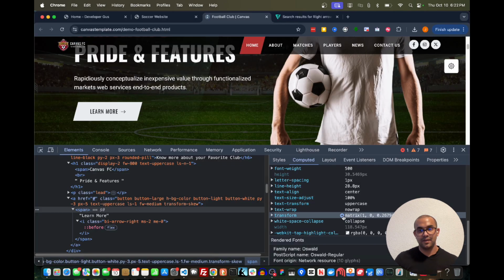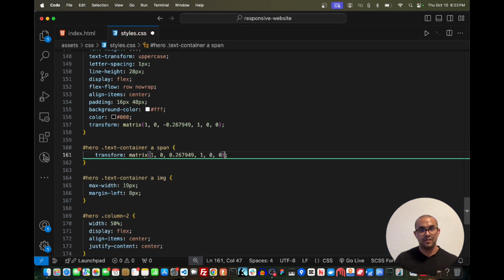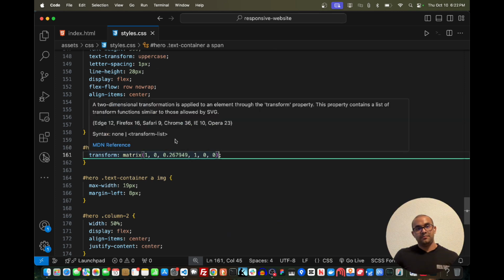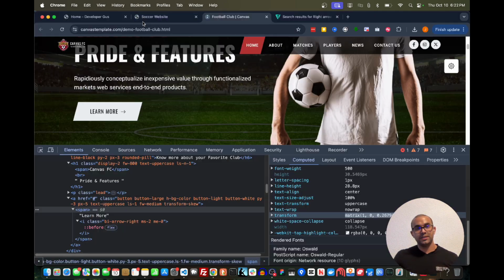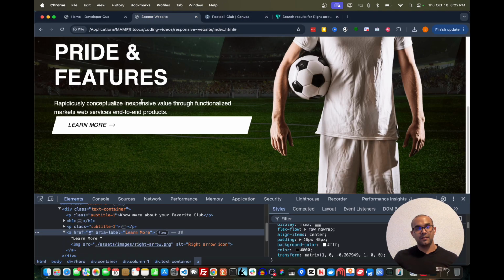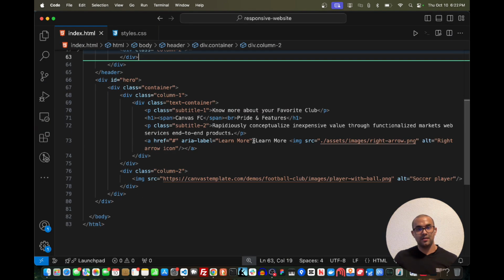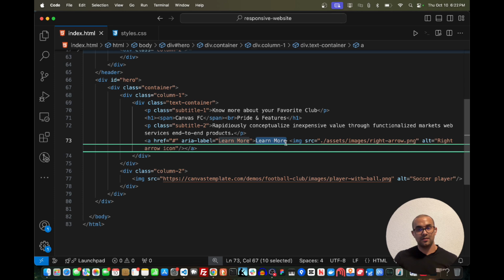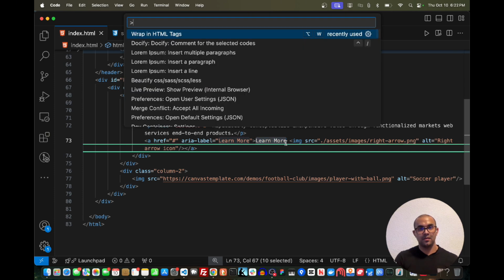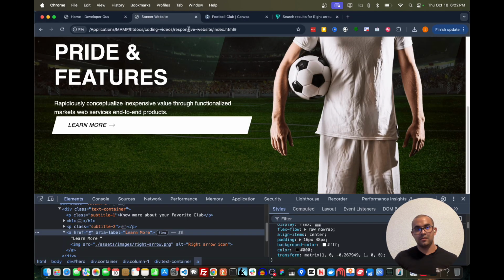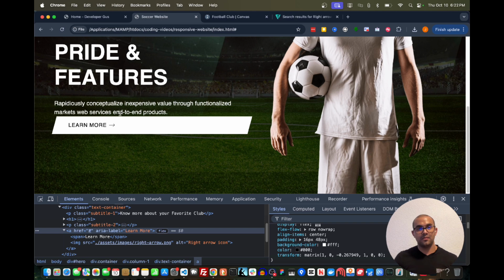Let's copy this value. Just like that. Let's go back. Well, then we need to add the span around the learn more. There we go, much better.